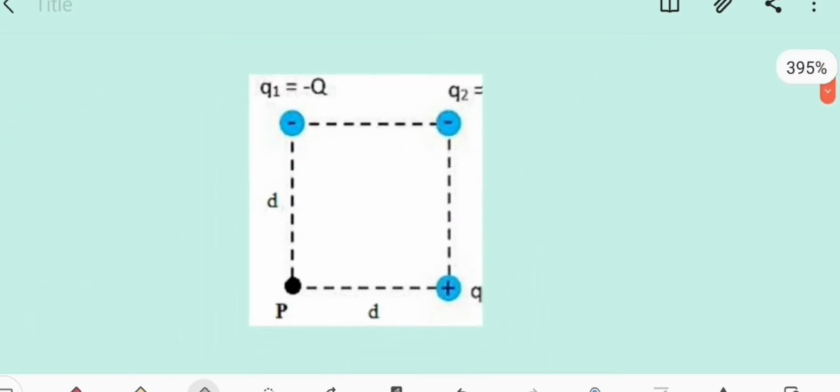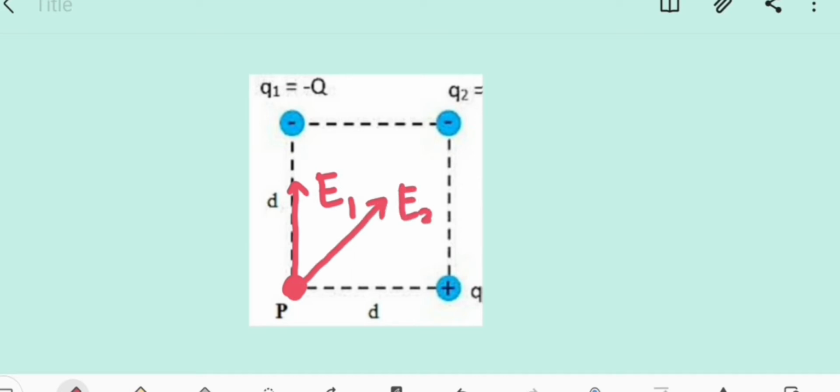As we know by now, the electric field strength for the negative charge goes into the charge, but for positive charge, the electric field goes out of the charge. So from point P, E1 goes into Q1, E2 goes into Q2 because both charges are negative. But for E3, since the charge is positive, the electric field goes towards point P. But since the arrow cannot go into the body of point P, we extend it to the left like this.